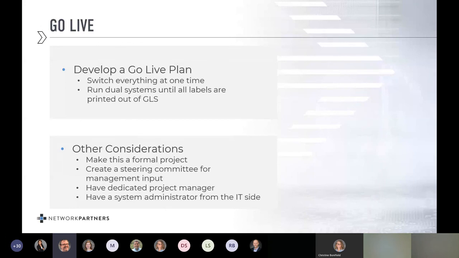Managing dual databases for extended periods of time should be avoided at all costs. It's going to happen. You're going to have your label content in both systems, and they're both going to be live for some time. You want to minimize that as much as possible. Don't let personal preferences dictate go-live activities. The go-live plan and schedule should be published prior to any switchover. Ideally, the plan should be part of the data migration plan, but can be formalized later as long as it's documented and is attached to a change notice for go-live.